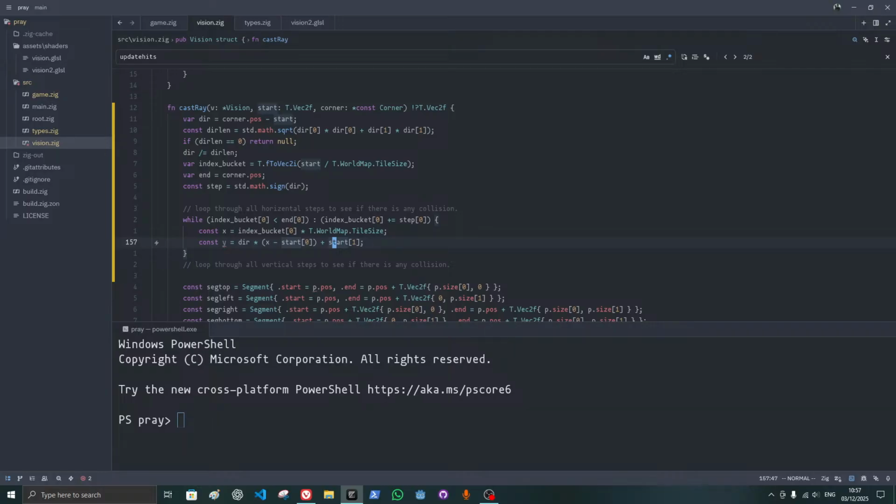To get that, oh, by the way, index bucket is integer, so I have to make this dot I to F, or I2F32, sorry, 32 working. Okay.